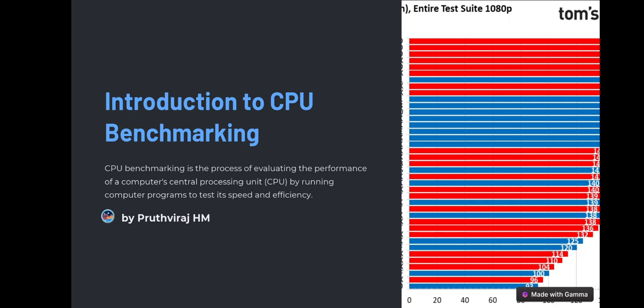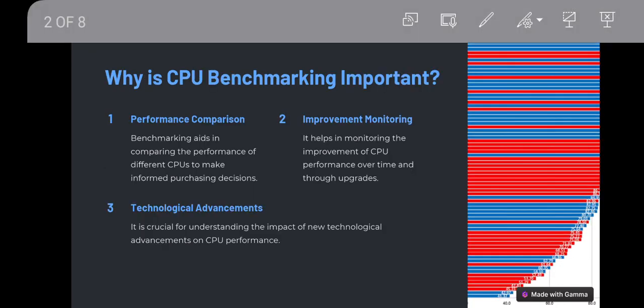So let's get started. Before we begin, why do we need CPU benchmarking? CPU benchmarking mainly focuses on how the CPU performs. We will know the performance of the CPU, how it is working, and we can also monitor the improvement and the areas where the CPU needs improvement.